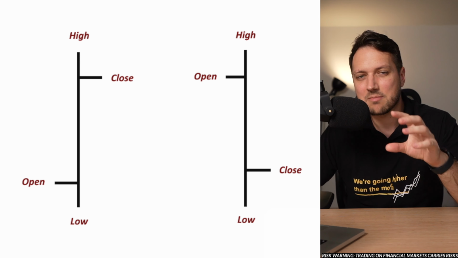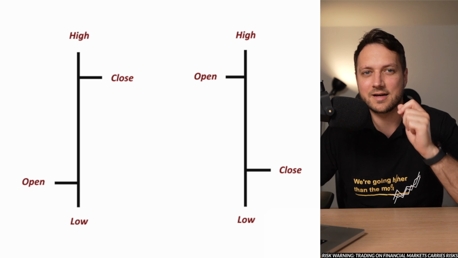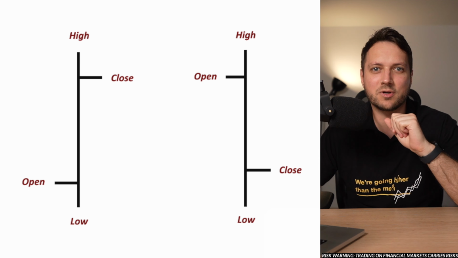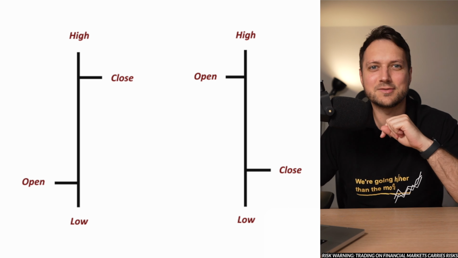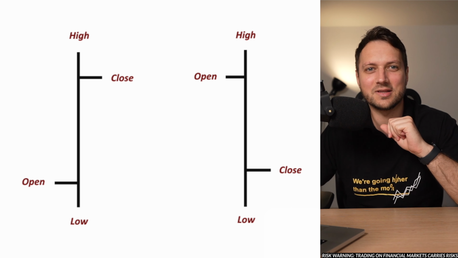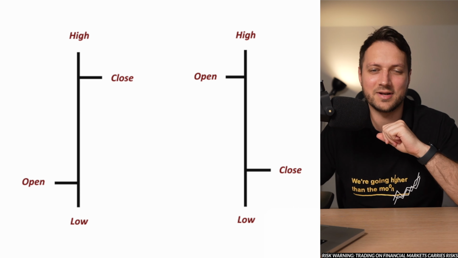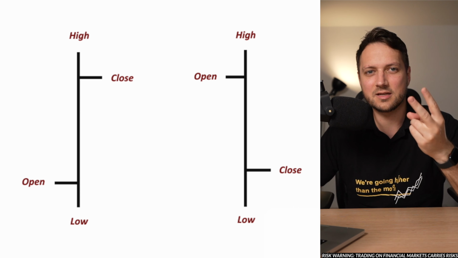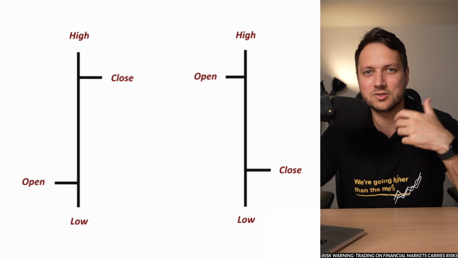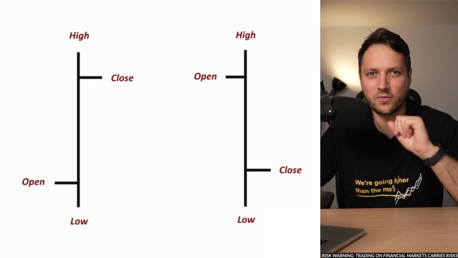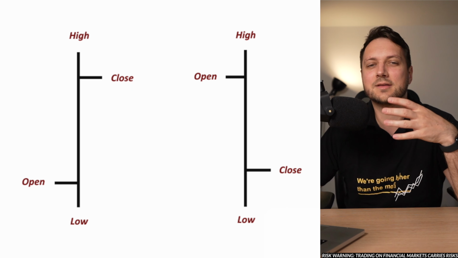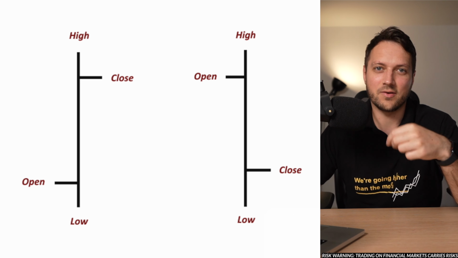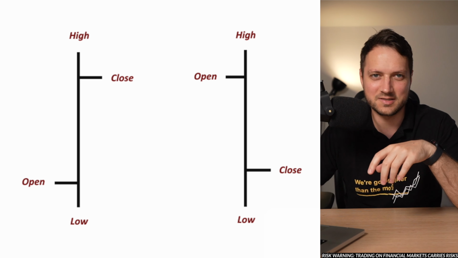So in summary, the main features of the bar charts are as follows. Number one, the opening price is the horizontal dash on the left side of the vertical line, and the closing price is located on the right side of the line. Second, bar charts come in two types, rising bars and falling bars. In the rising bars, the opening price is lower than the closing price. And for the falling bars, it is, of course, vice versa.